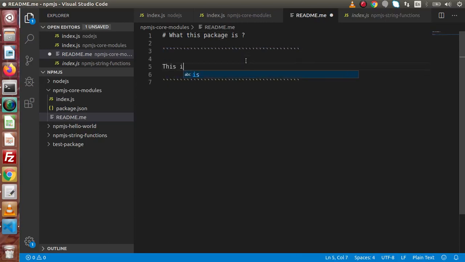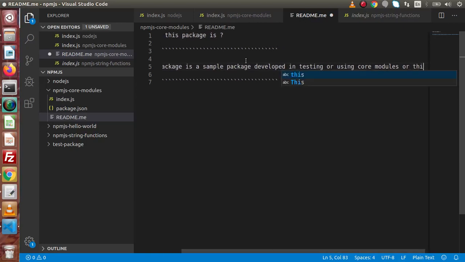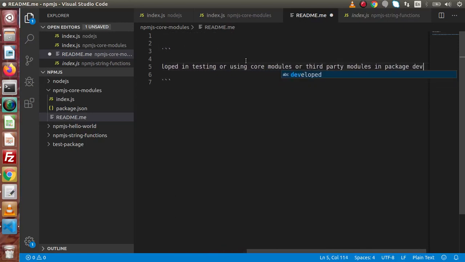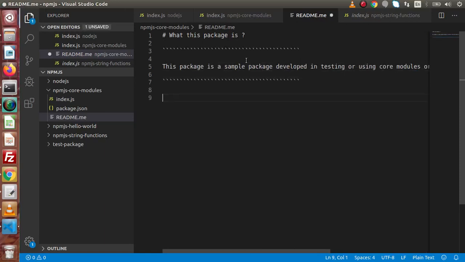So this package is a sample package developed in testing or using, let's say, core modules or third-party modules in package development. So this is all about this.